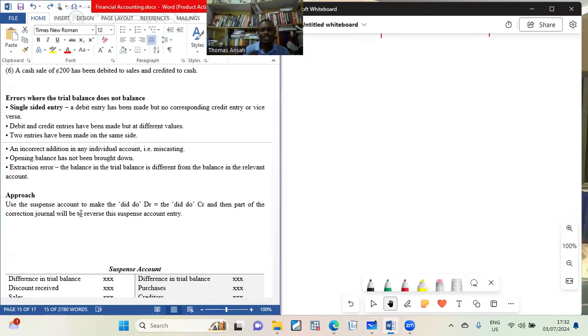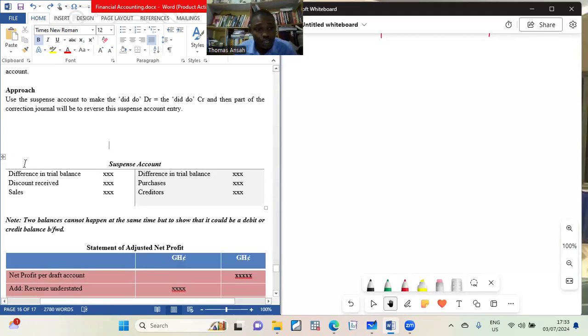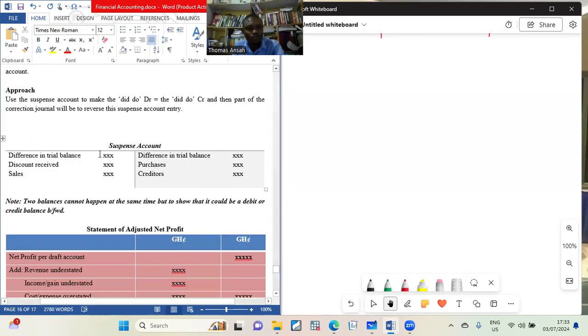So what you see is that it's a single-sided entry. When you do accounting, it is supposed to be two legs. So you realize that when you do the first side, there is no second side to put anywhere. That second side now therefore becomes the suspense account. All right, and you prepare a suspense account when you finish with everything. And so you just have to look at the template.